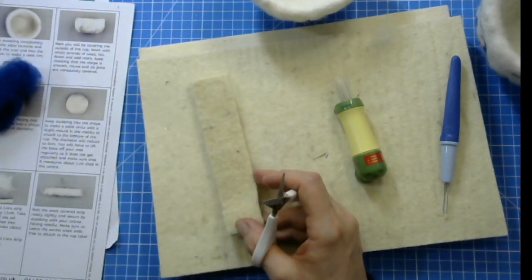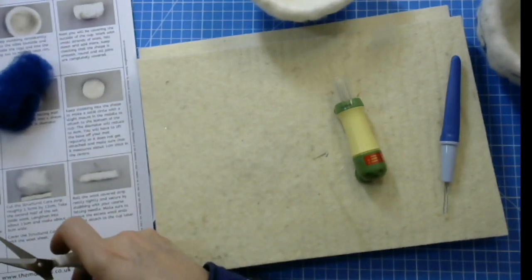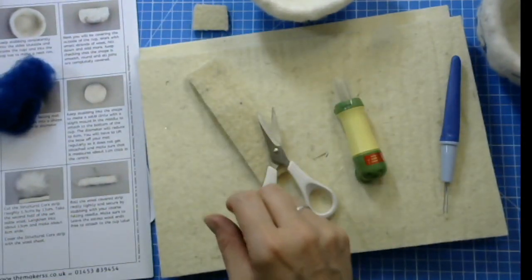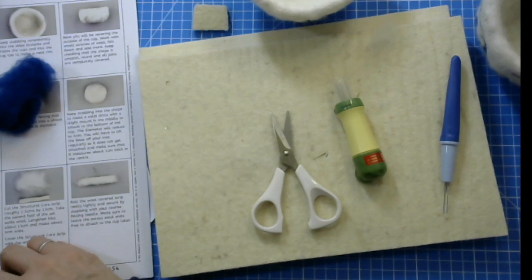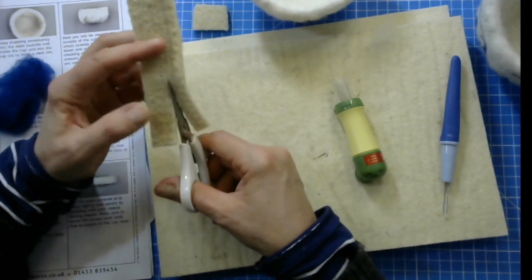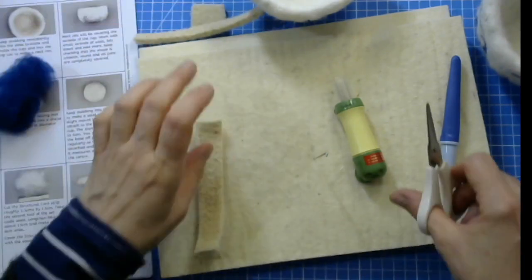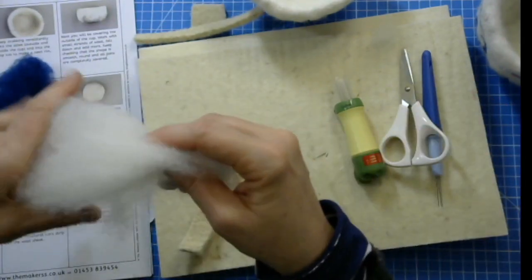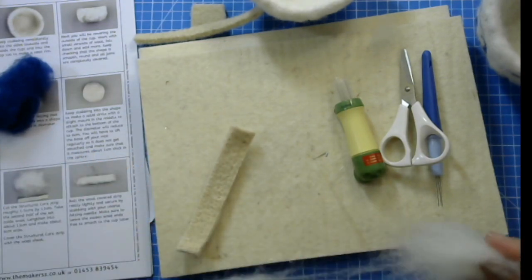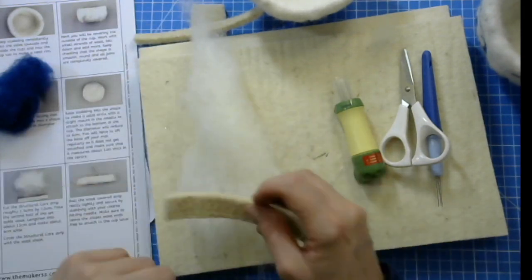use the structural core that comes in the box, which is a strip of wool, and you're actually going to shorten this to 13 centimeters, which is that, and by 1.5 centimeters. So at the moment it is about 3 centimeters, so you want to cut almost half of it off again. There, that's another bit of waste. And then you're going to take the white wool so that you've got about 15 centimeter long wool, and you're going to wrap the whole shape up really tightly in it.